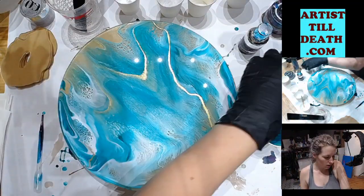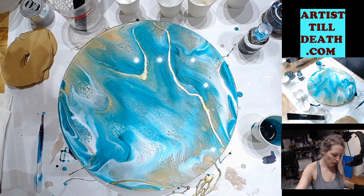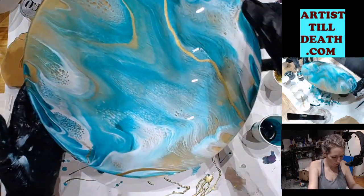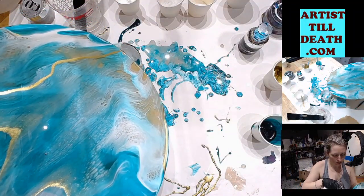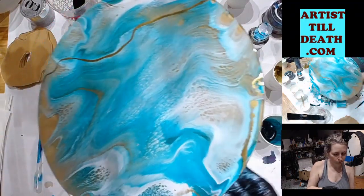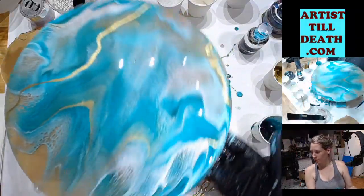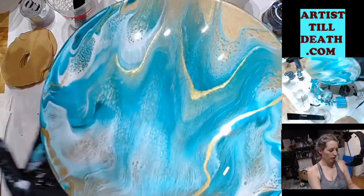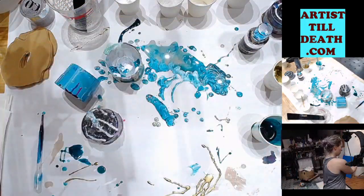So, now I like that line better than this line. That's all, because the gold will take over if I keep adding it like that. Actually, that's a little bit too much. I'm just going to let it run off a hair, and then back in, so it doesn't look so purposeful. Okay, I'm going to take this to the dust-free zone and I will show you guys what it looks like on the back tomorrow. Be right back.